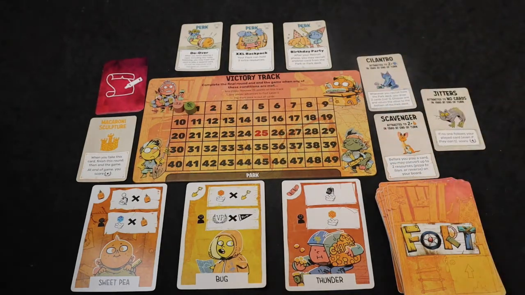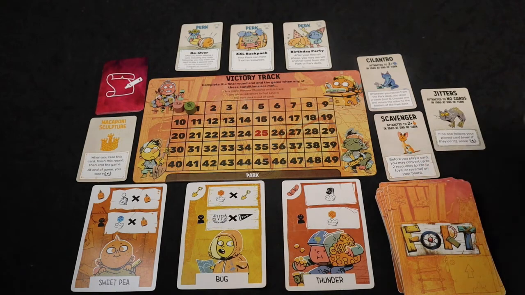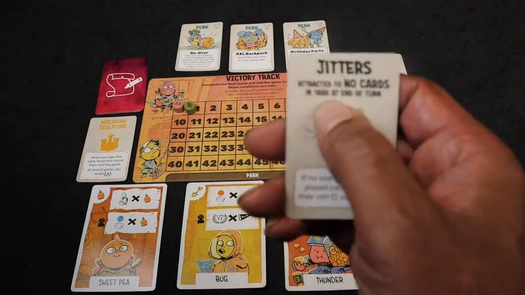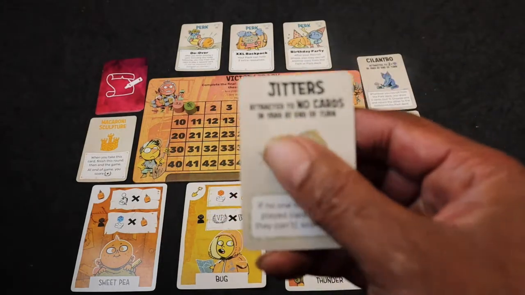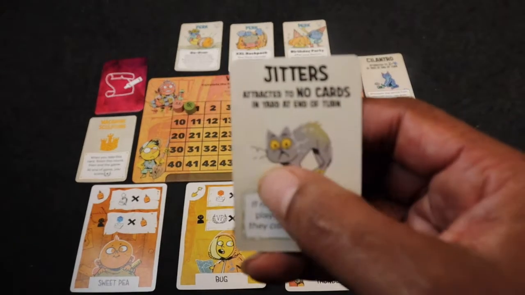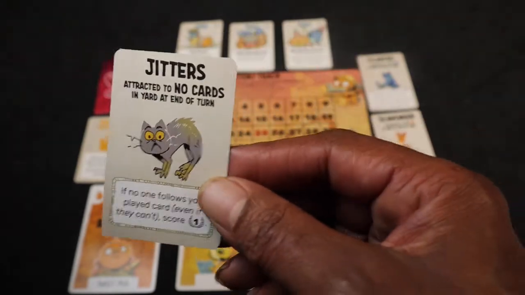So during the game, cats are just wandering around the scoreboard until they're attracted to something going on in your yard. So let's take a look. Jitters. If at the end of your turn, you have no cards in your yard, then Jitters is just going to wander over next to your player board.